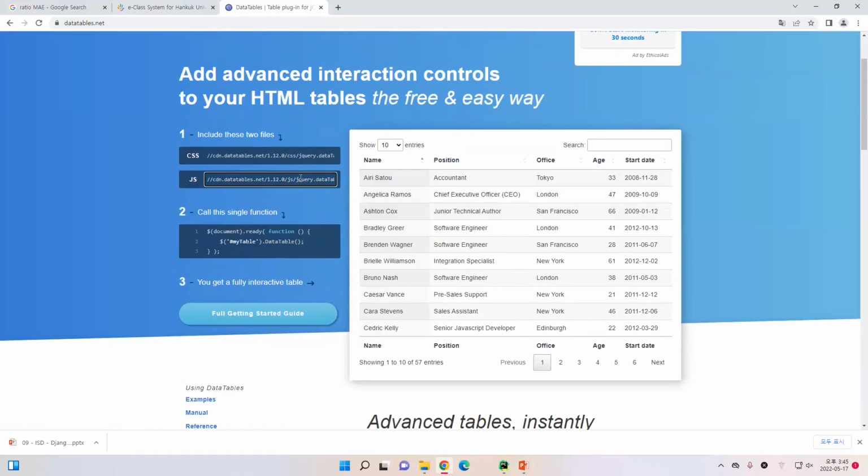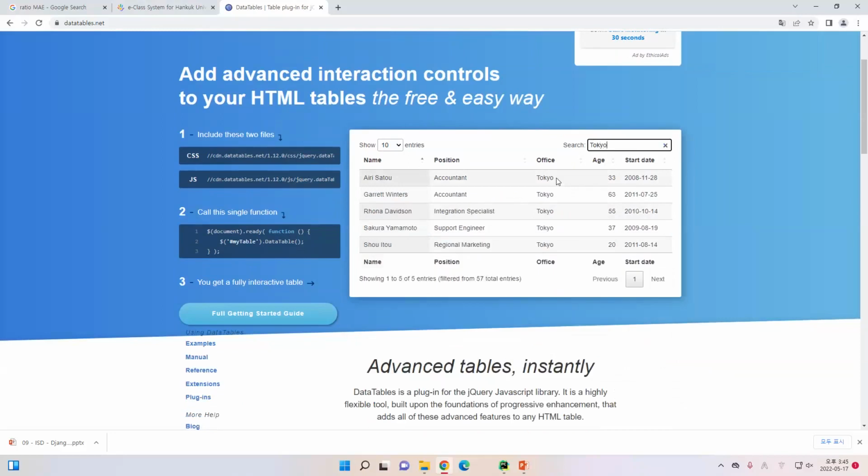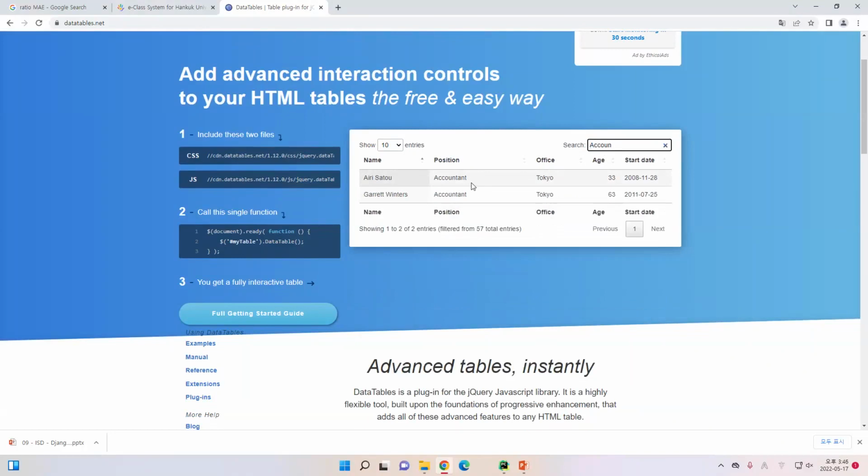For example, if you want to filter some data, you can see this table has a lot of data, and I want to search Tokyo. So only offices located in Tokyo will appear. And if you want to search position accountant, you can change your query and it will show results based on your search keyword.